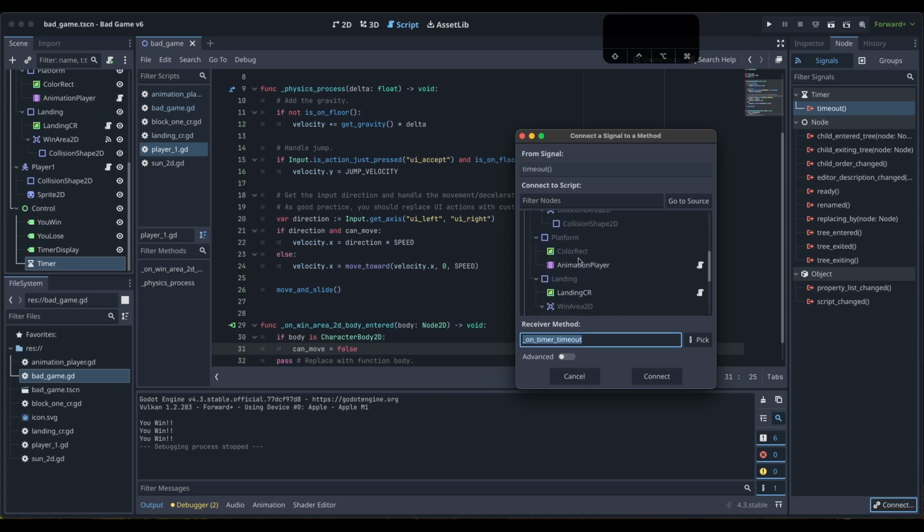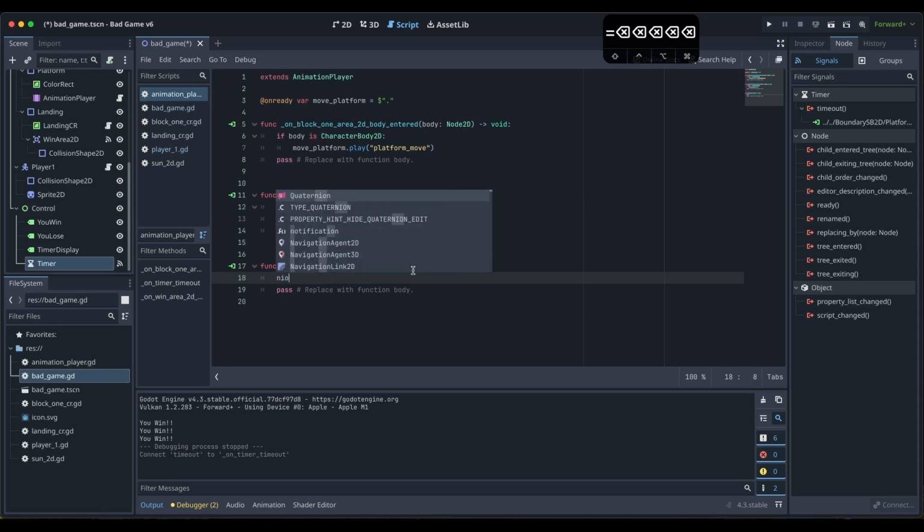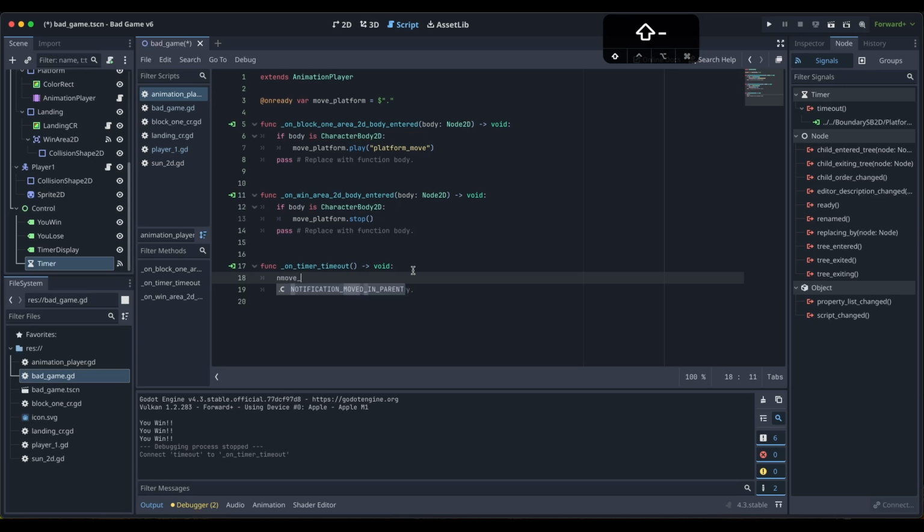We're going to go to our animation player, connect, and just on timer timeout, we're going to say move platform dot stop.